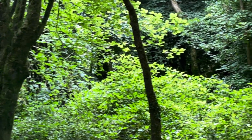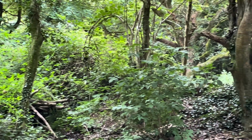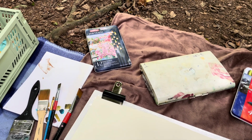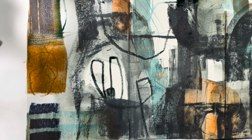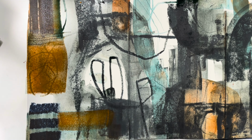Tehidy Country Park was another place that I decided to go for inspiration, and I worked into my concertina sketchbook with quite a lot of my art materials this time. As you can see, I took a crate of them, and I wanted to produce a section in my sketchbook that in an abstract way reflected what it was like there. I took the colours from the landscape, but also looked for motifs, shapes, things like the spaces between the trees, and I had an absolutely lovely time.